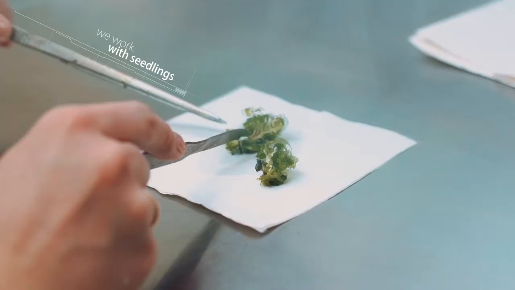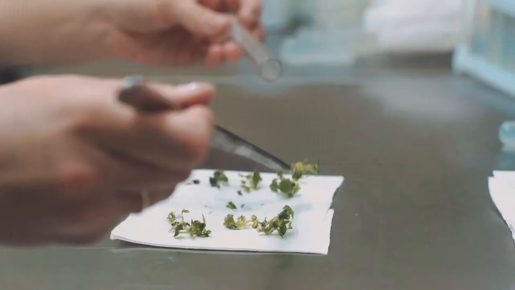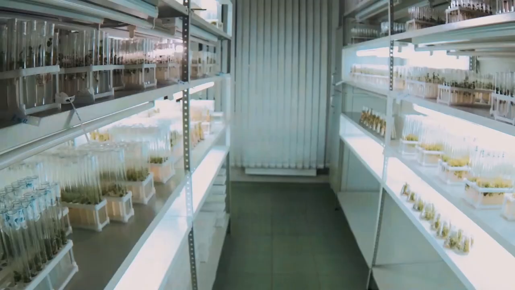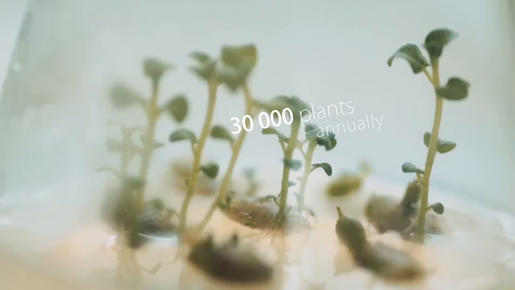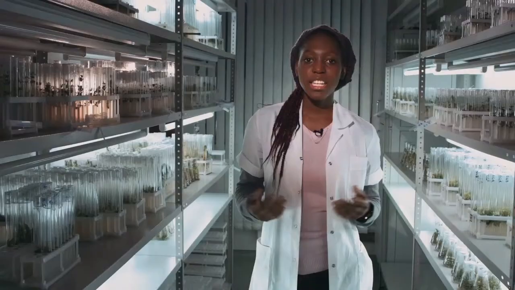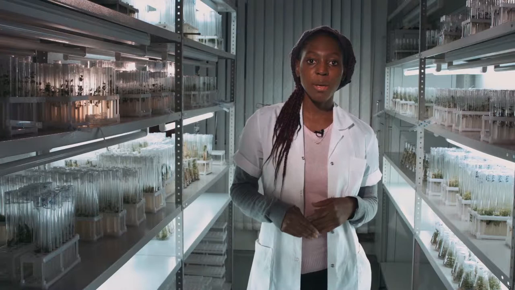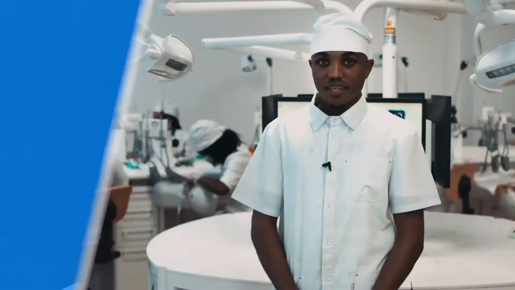Here at our laboratory at RUDN University, we provide students with the necessary skills to be a micropropagator. Here we work with plants such as cherries, strawberries, and blackberries. We provide over 30,000 units of plants annually. It is with great hopes that I'll create a plant that will be able to withstand our climatic conditions in the tropics.